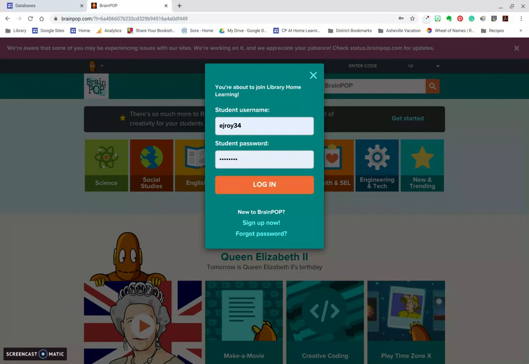I can see what your usernames are. I do not know what your passwords are. So if you lose that, I can't help you with it. You would have to reset it. So that's all you do. And then you will click login and you are in, and you can do some of the more advanced features.